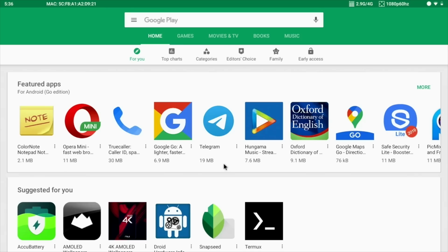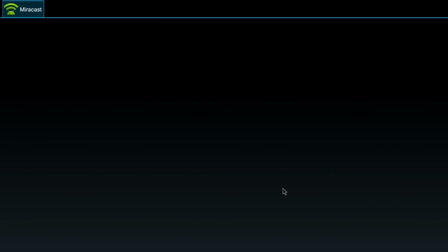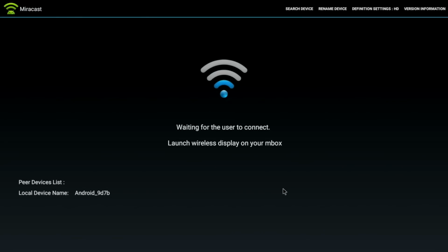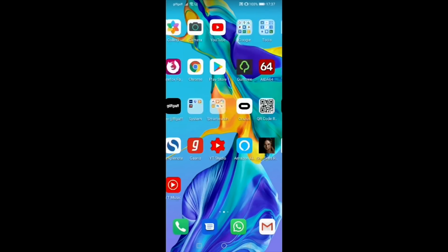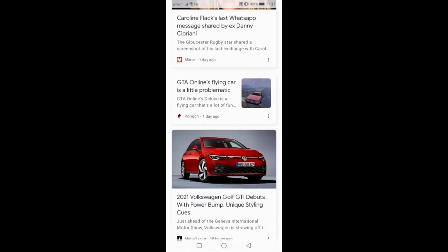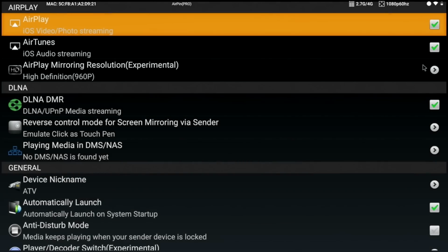games and apps. So now I'm going to test out screen mirroring for Android devices with Miracast, and I can confirm that it connects quick and easy with my Huawei P30 Pro, and as you can see I am screen mirroring with very minimal lag, so it works as it should. Now we also have pre-installed AirPin Pro, which is actually a paid app, but you're getting it free with this box.